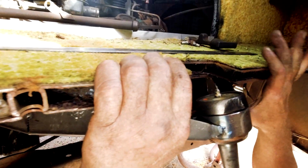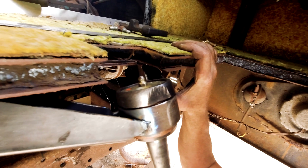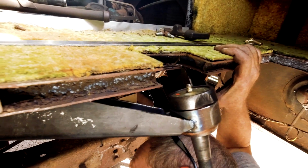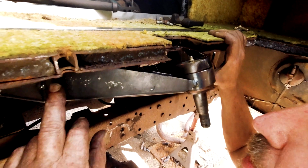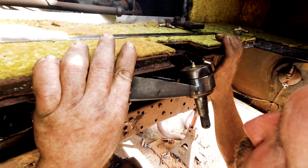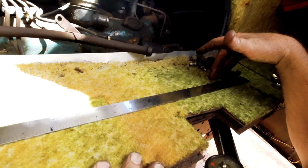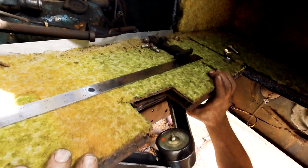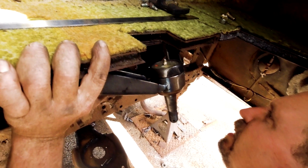Oh, that's a lot better. I don't say it's perfect, but I'll have to check it with the wheel on it to make sure. It's almost where it was. I can always trim more of the floor up here any which way. This part can come out this way. This is all under the seat, so it doesn't matter. And the amount that I would have to trim looks fairly good.